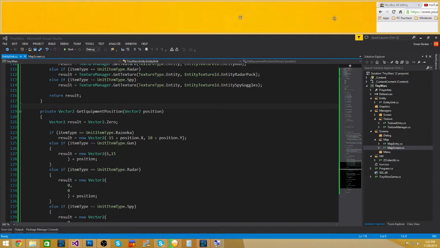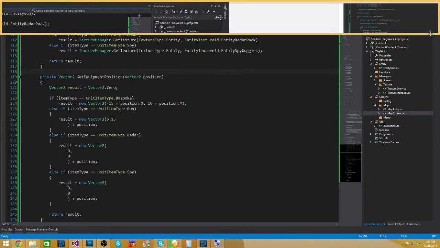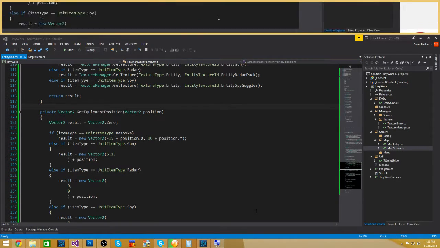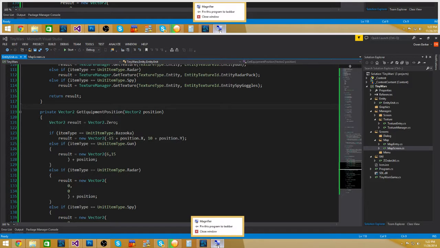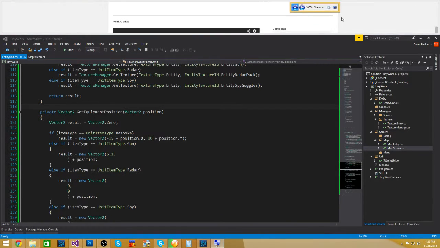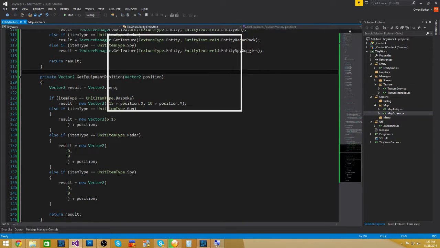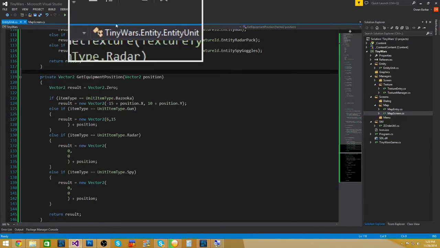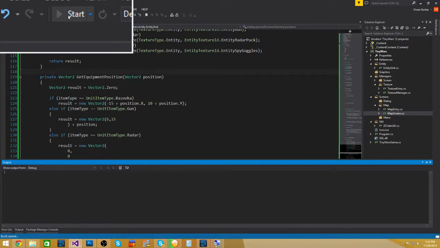How do I move this thing? This thing is retarded. Okay, I'm gonna have it like this. Zoom it like that. Start this.